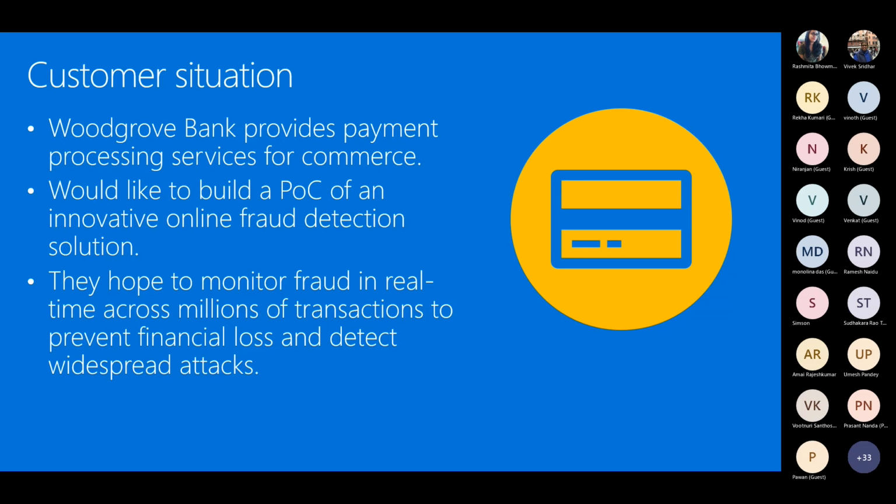The OLTP systems run the business. OLAP systems analyze the business. So an HTAP system is a hybrid system which combines both together. This is the scenario of the customer. We are looking for fraud analytics. They basically have hot path and cold path analytics in real time. That's what we are focusing on today.